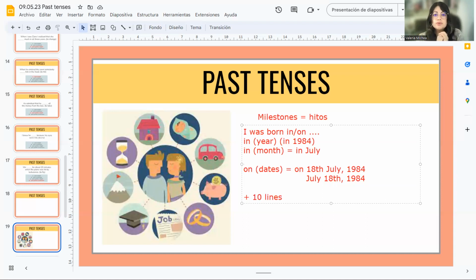Also, I want you to use the connectors, all the connectors that you know, and also the connectors that we practice during this term, like whereas, while, although, even though, and all of the other ones that you know from before. Use all the verb tenses as you can and be generous with your narration.